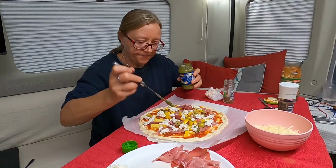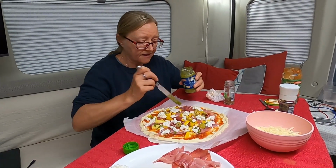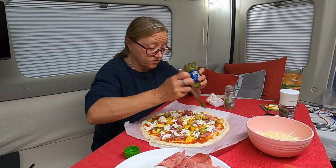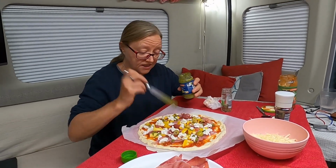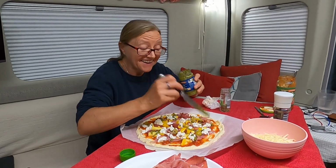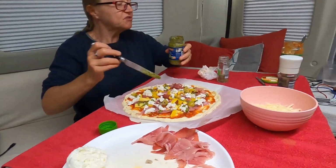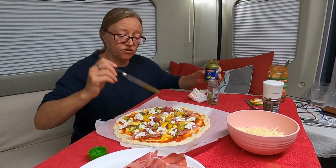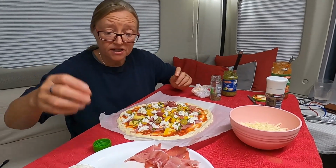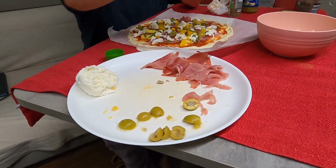It does look like I've got a lot of ham. Thanks. That's all right. And the pesto really just gives the pizza a gorgeous, gorgeous kick. Or basically just put what you want on. If you like something, put it on. Mushrooms. You can have whatever you like on your pizza. All we're showing here is that pizzas are definitely doable in a camper van.